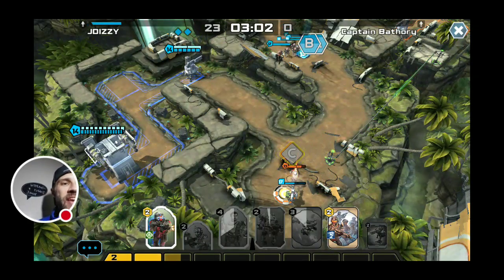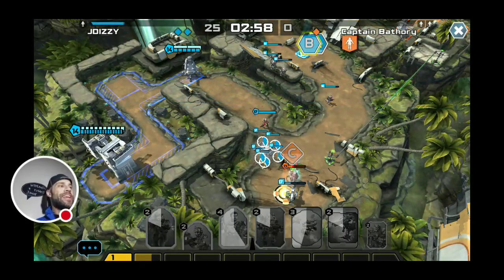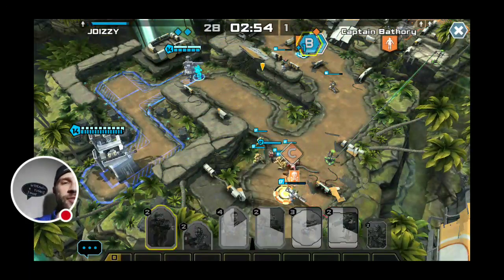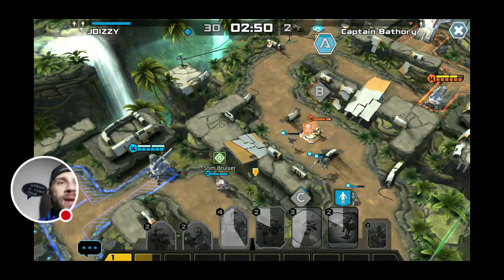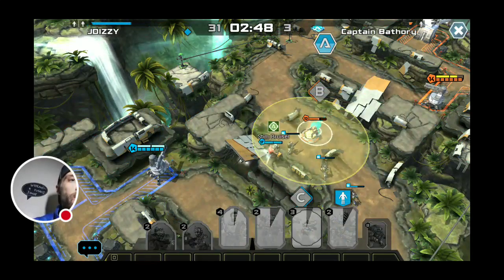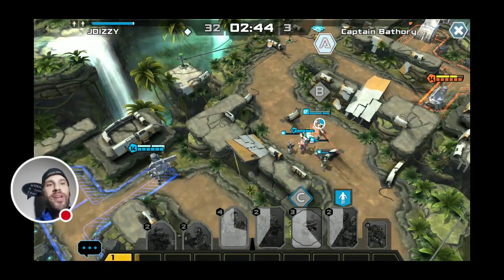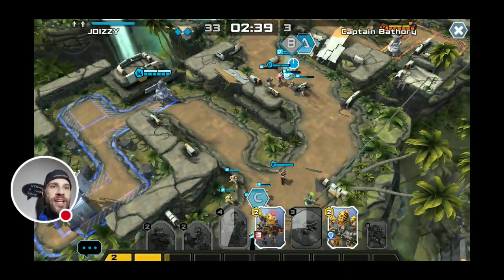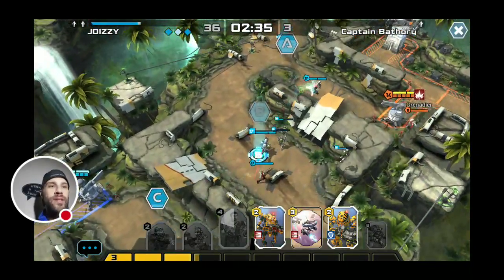So as you can see in the map, it's a little bit more elongated than the Training Grounds map. So it's a very long road to that medium turret, very spread out. So it's very good to keep monitoring those hard points, as it's very difficult to see all three at once.